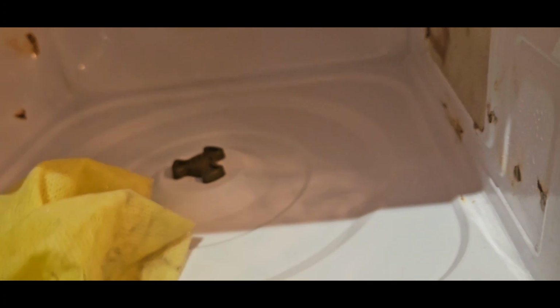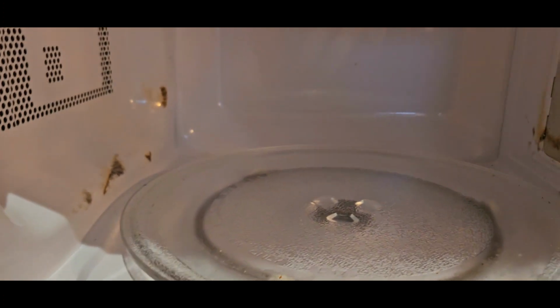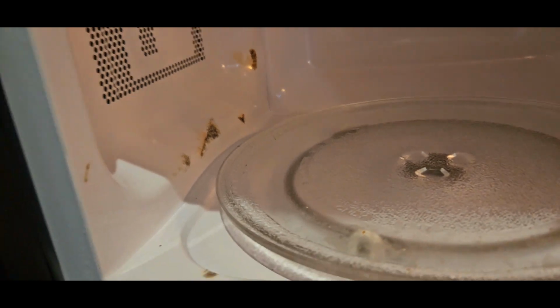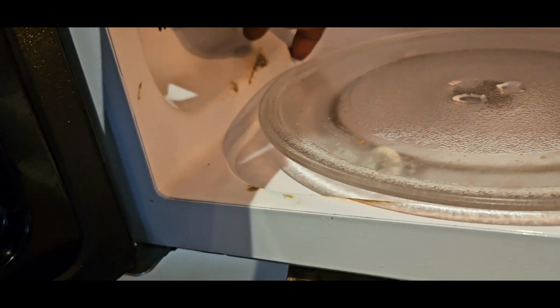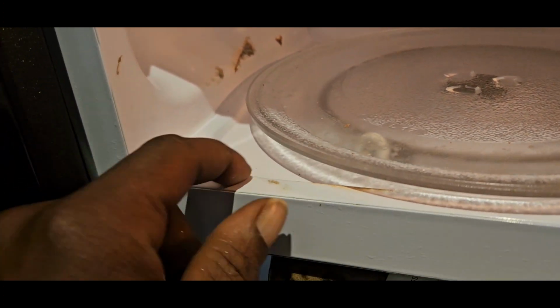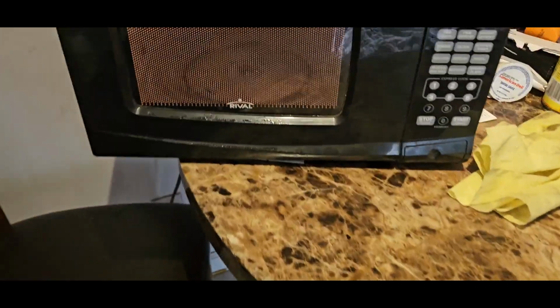I think that's about all. Yeah, I mean, I thought about throwing it away. But I said, if I know somebody that can use it, why throw it away, especially if it works? But all these little spots right here, with little burn spots, they ain't coming out. I'm not gonna put no kind of chemicals in here right now, just a little water on the towel. I can still clean the top of that a little bit.